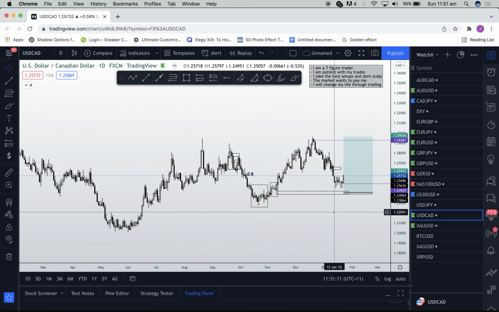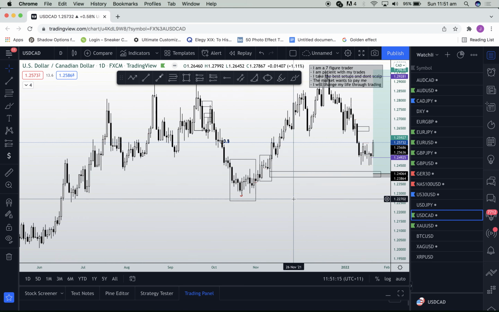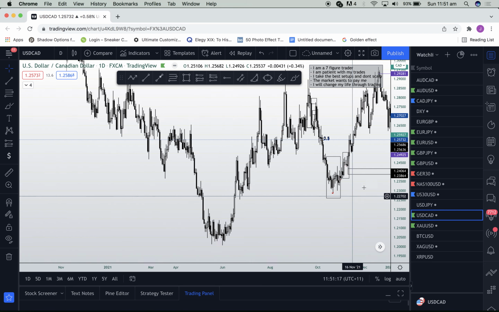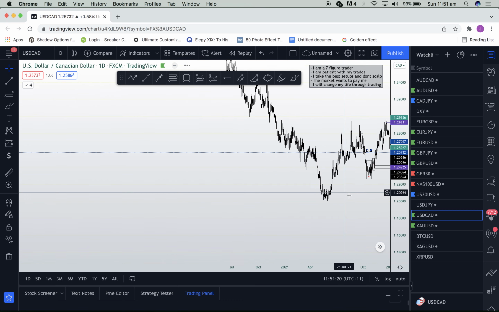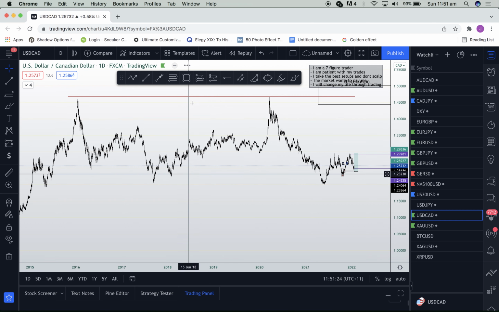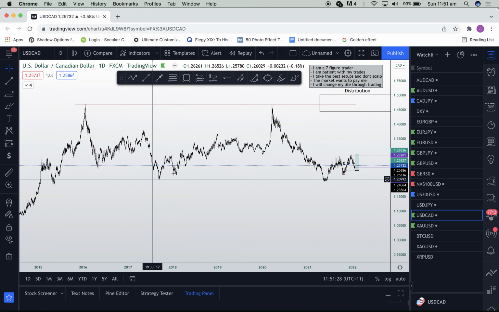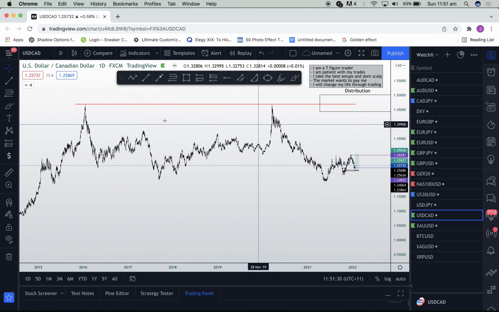So let's jump into a more detailed look at top-down analysis, and I'm going to call this a refined top-down. Essentially, refined top-down is where we work our way down from these higher time frames, as we spoke about in the last video, and then we refine the entry based upon multiple time frame analysis.